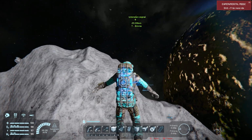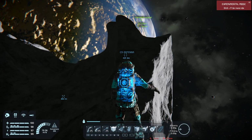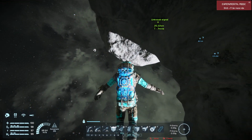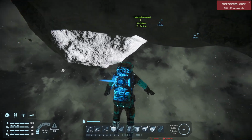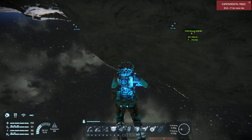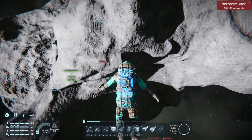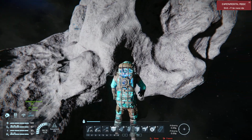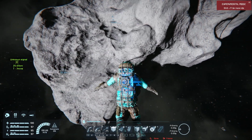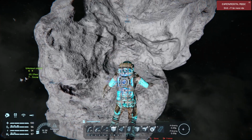Where was that iron deposit we saw in here last time we came up and took a look? We know where the ice deposits are. We've got those marked. I'm going to fly around this asteroid a little bit with you guys and see if we've got any other resources that are going to be handy for us. So far, we've not found too many on here, just that iron piece. I also have to decide which part of this is where I actually want to build my asteroid base. Where am I going to have the most playroom is what I'm thinking.